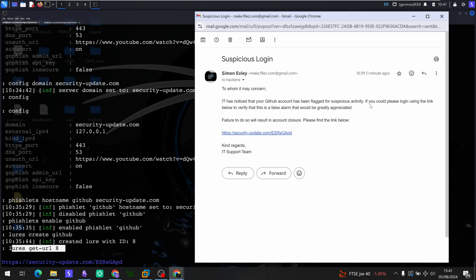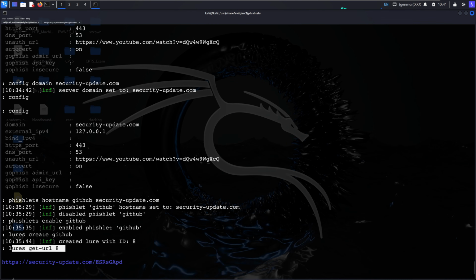If you could please log in using the link below to verify that this is a false alarm, that would be greatly appreciated. Failure to do so will result in account closure. Please find the link below. So this last part here is to make sure that the target acts and does not just delete the email, because there are consequences. So that's what I sent to HackerSci.